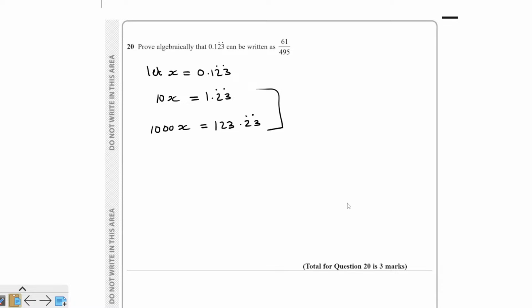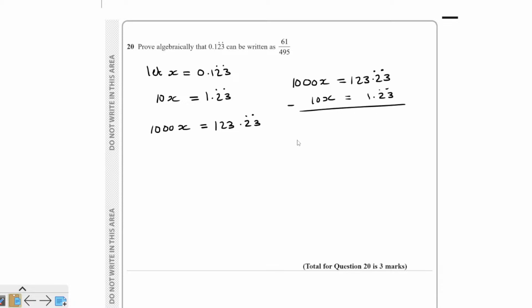The reason why is because I want to eliminate that recurring decimal. Obviously fractions don't have decimals in them. So then we're going to subtract them. You might want to write it the other way around if you want, because you don't necessarily want to have a negative. I'm just going to flip them the other way around, just so you can see. There, and then what was it? 10x is, I'm going to write it in the same units there, same scale.